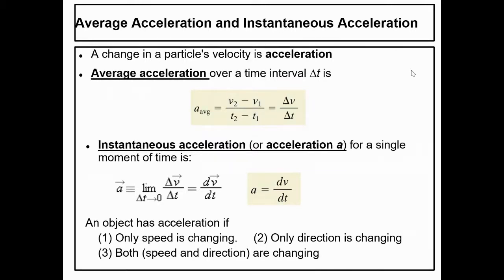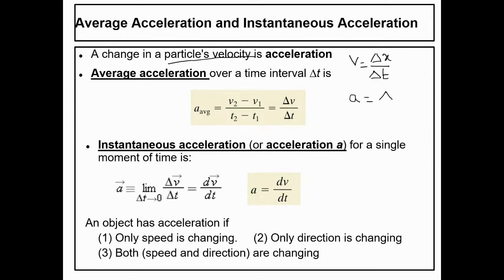Okay, now we come to the topic of average acceleration and instantaneous acceleration. What is average acceleration? Again, you have to see the formula. It is particle speed or velocity. What is our velocity? What is the formula for velocity? Delta x over delta t. Am I right? Am I right or not? Yes. What is the formula for acceleration?